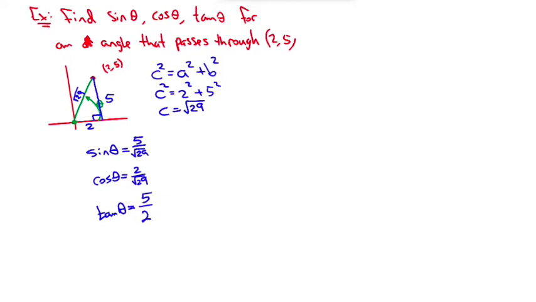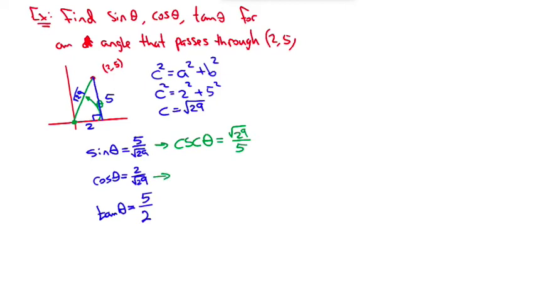Okay? Good. Let's throw 3 new functions at you. I like building these up as we go. Related to sine is cosecant. The only thing cosecant does is take your fraction and flip it. It is the reciprocal of sine. The key is that sine starts with an S, cosecant starts with a C. You never go S to S or C to C. Cosecant takes 5 over the square root of 29 and makes it the square root of 29 over 5.